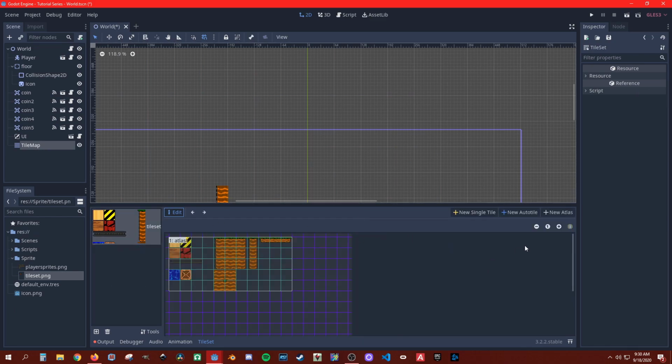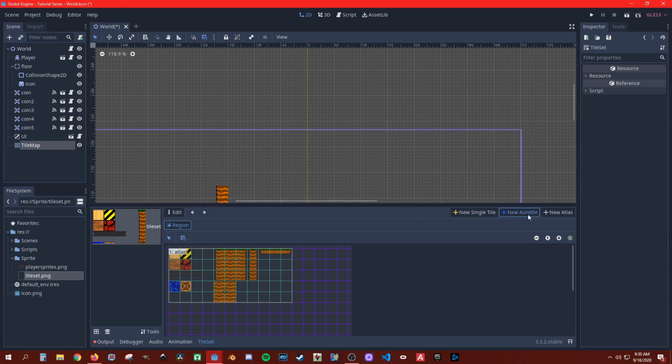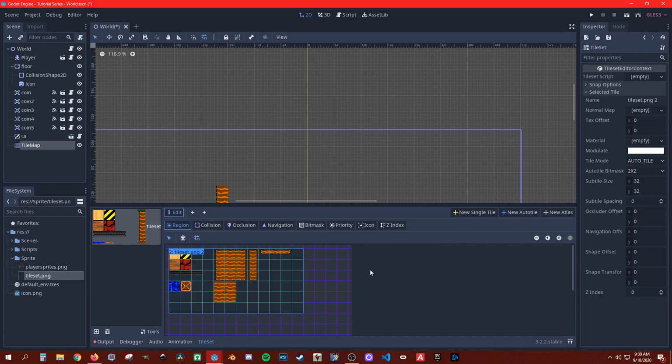The cool one I like is creating auto tiles. An auto tile automatically places the tiles for you, based on where you have the first tile placed. Let me just show you. Hit that, define a region. For some reason I can't select this, else it switches back to the atlas. That's why I dragged it that way the first time. So I just leave a blank space and just drag here. So let's call this auto tile.